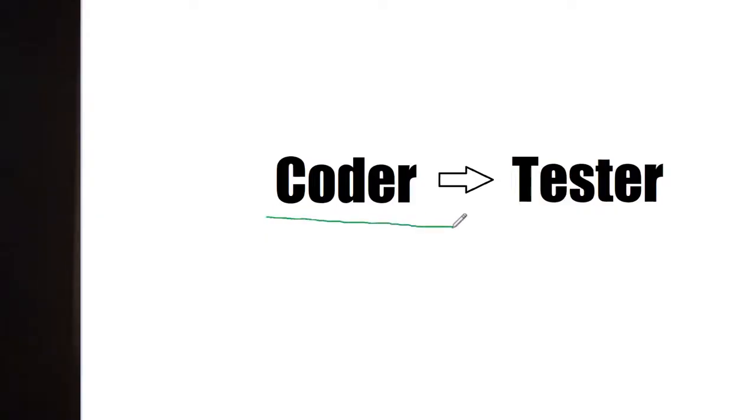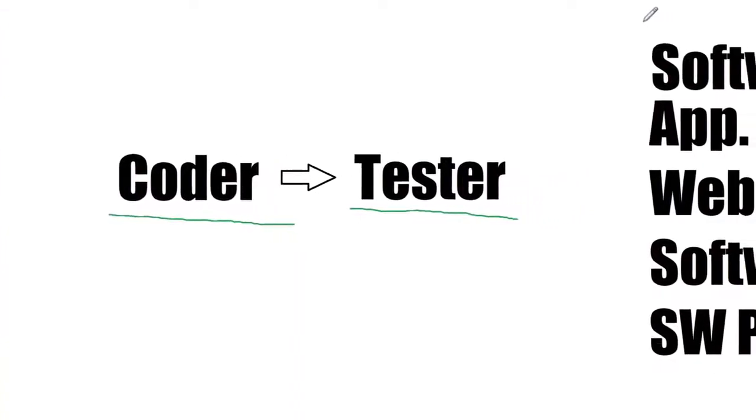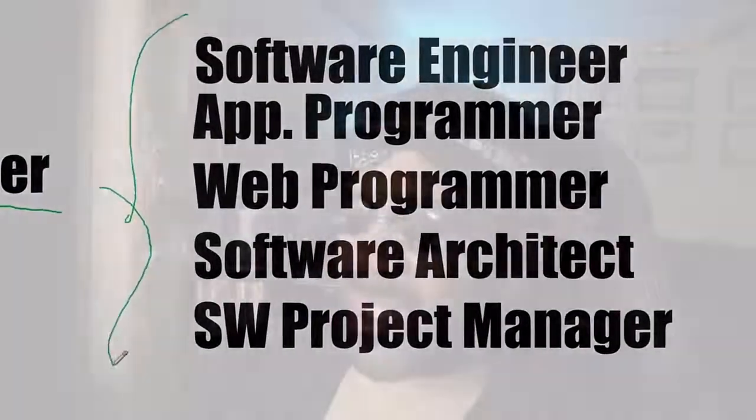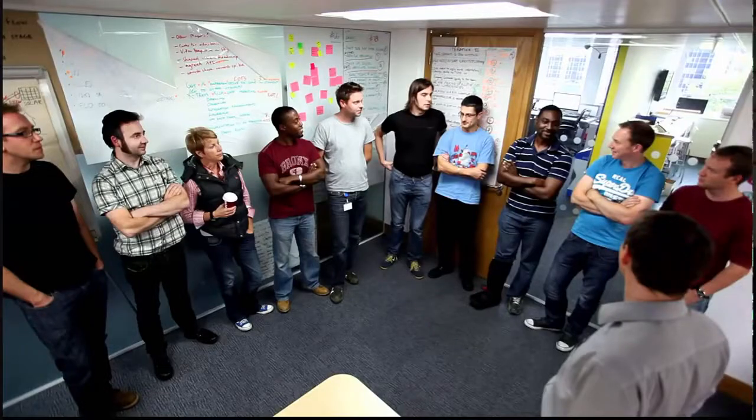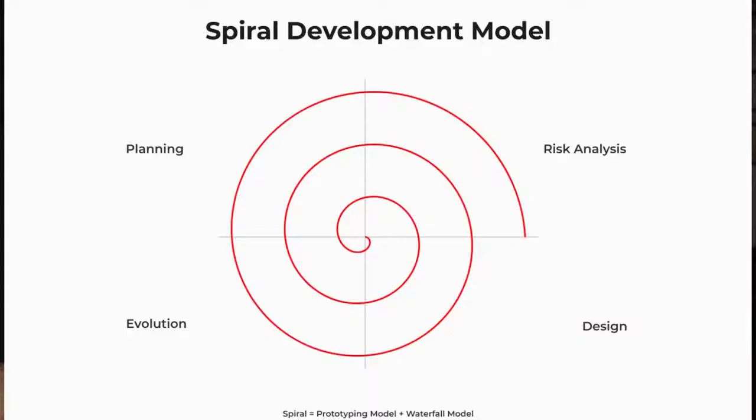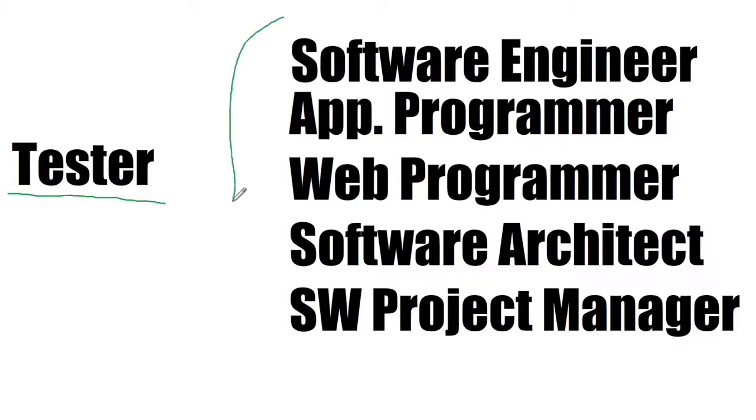I started off as a coder, then I got a tester job. I started testing games for EA, and then I went to IBM. So as a tester, I had a chance to report bugs directly to developers. I saw the product evolve over time. I was able to view the code and actually see the code evolve over time. I had a chance to see software engineering in action. I was able to witness the stand-up meetings, the whole Scrum process, and I also had a chance to look at team dynamics and see if they were using the waterfall model, the spiral model, or some hybrid model. So my point here is a testing role can open a door to many different opportunities under the programming umbrella.